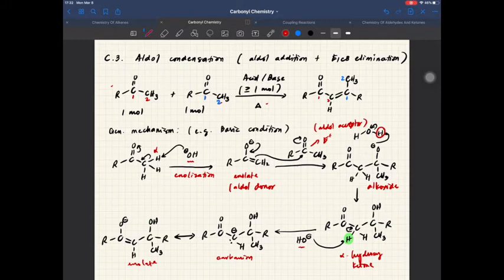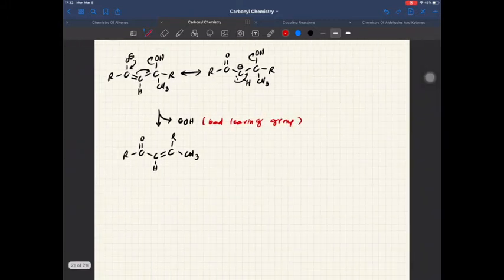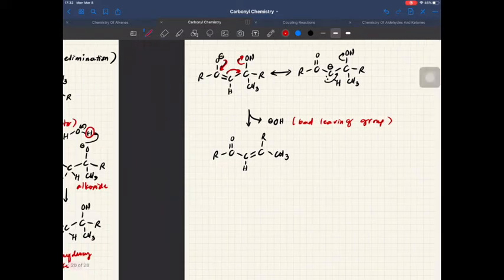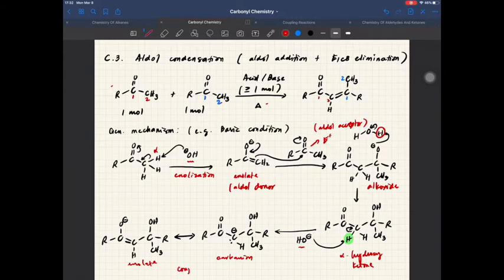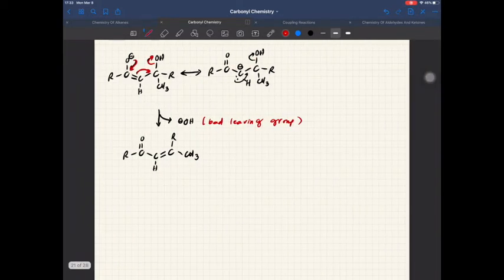Okay, this carbanion or enolate resonance structure can undergo an E1CB elimination. So this type of movement of electrons, this one, 2, and 3, is what we call an E1CB elimination. When we say E1CB, it stands for unimolecular conjugate base elimination. Okay, so what is the conjugate base here? The conjugate base is the carbanion or the enolate.